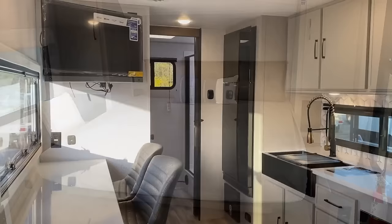It's one of the best rear patio functions I think I've ever seen on any RV, not just travel trailer, but fifth wheel, anything, with this cool little pop-up tent screen wall. So you actually have some really good shaded patio coverage right there. They even slapped on that side cargo door on this like it was a conventional bunkhouse, which obviously it's not. They didn't have to do stuff like that, but they figured, hey, why not? Anything that we can possibly do on this thing, we're going to.